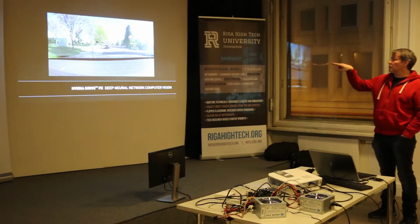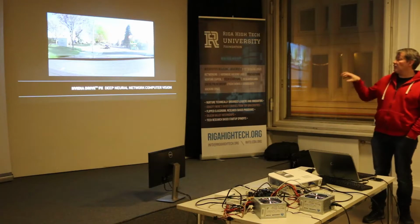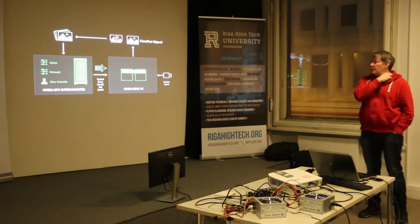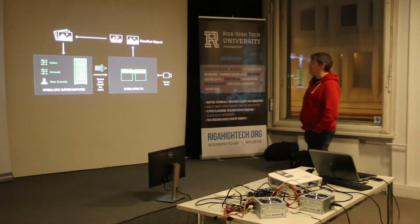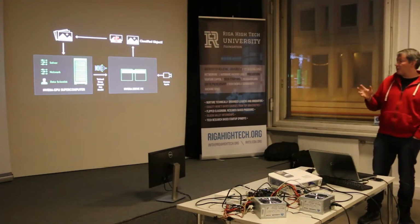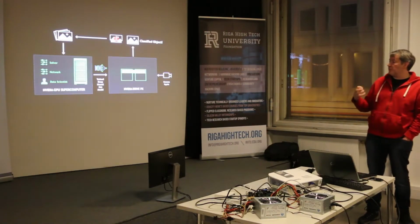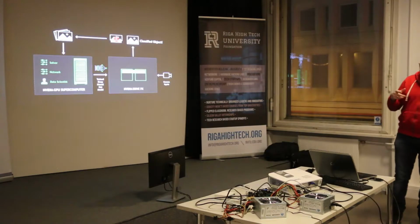And after one week of testing, they taught this computer to understand police cars, vans and things like that, only one week. How machine learning works in this picture quite impressed me, because it means this part is NVIDIA Drive PX, which is inside the car, and this NVIDIA GPU supercomputer is the GPU cloud, with data scientists working on those million pictures, understanding and recognizing what those objects are.